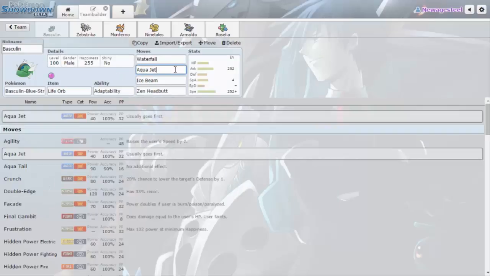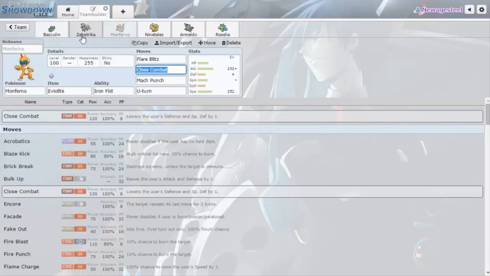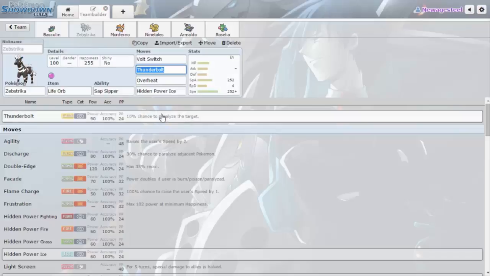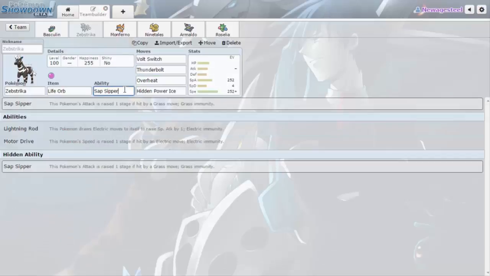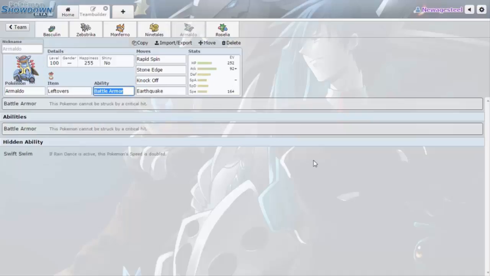And gets priority. So, using Life Orb Basculin set, we got some Volt Turn combinations going on with Monferno and Zebstrika. Nice and powerful, just standard sets and whatnot. You know, the Sap Sipper to catch those sleep powders and all that good stuff. And we got Ninetales as like a secondary sweeper. Nasty Plot sub, seems pretty legit. Flash Fire, you know. We got our Maldo.